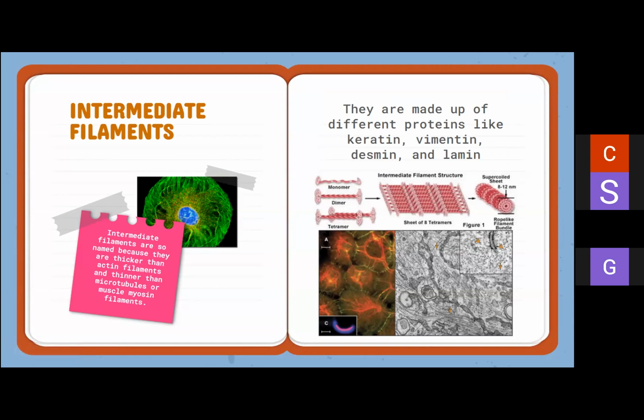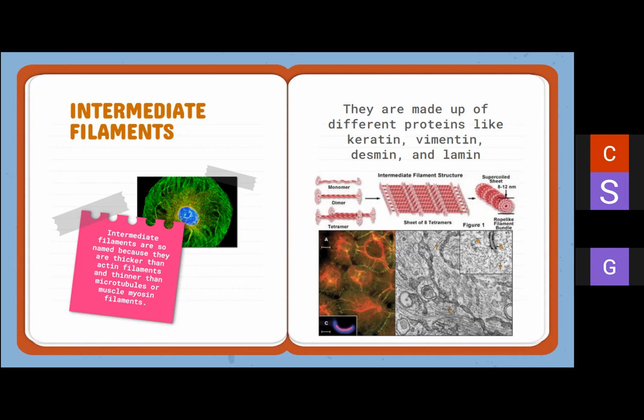The next type of fiber found in the cytoskeleton is intermediate filaments. These filaments are elongated, non-globular, and are associated in an antiparallel manner. These filaments are only found in complex multicellular organisms. The intermediate filaments are encoded by genes and are categorized into different groups based on their amino acid sequences. As a result, they are made up of a variety of different proteins like keratin, vimentin, desmin, and lamin. The protein that the intermediate filament is made up of depends on the type of cell it is in.